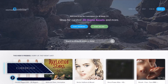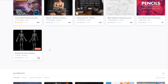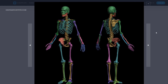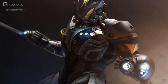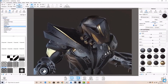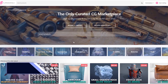Number 7: Cubebrush. Cubebrush is an interesting platform and even though it is not the best for generating sales, it is one of the rising stars of selling 3D assets online. Unlike the usual marketplaces, the content on Cubebrush is curated, so everything you find here is going to be top quality, which is especially great for studios and companies. It also means fewer sellers and more opportunity. When you sell directly through your own store, you get to keep 95% of your profits. When you make sales on the Cubebrush marketplace, you keep 70% of your profits.